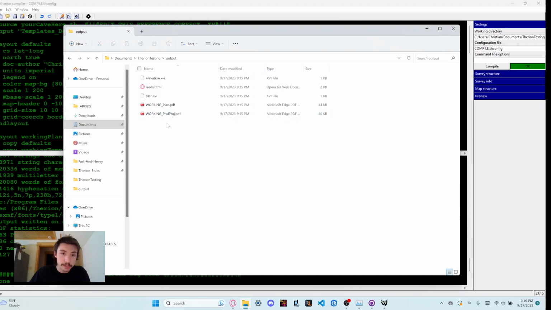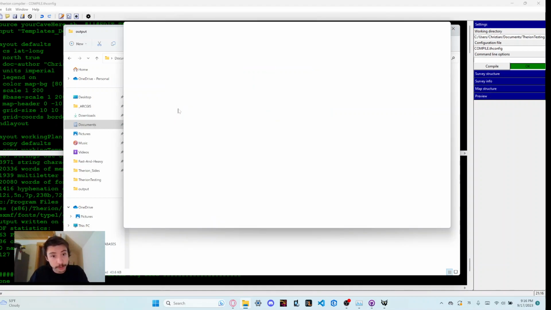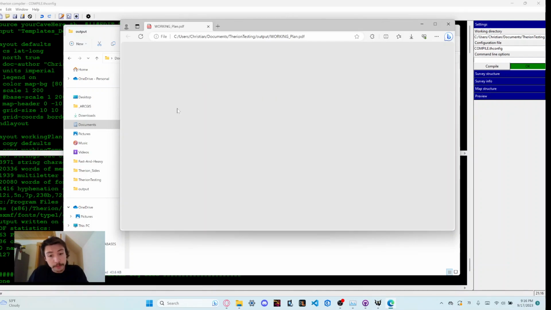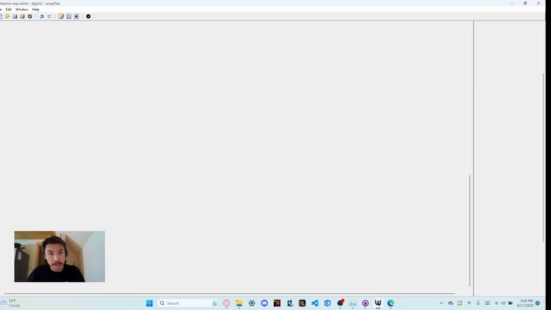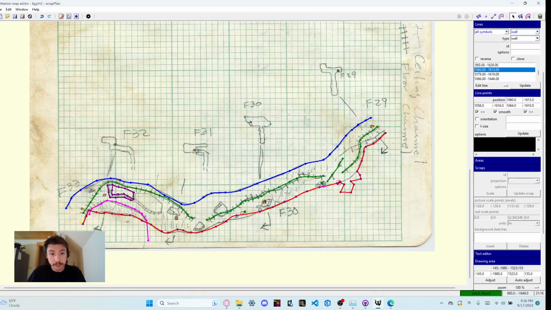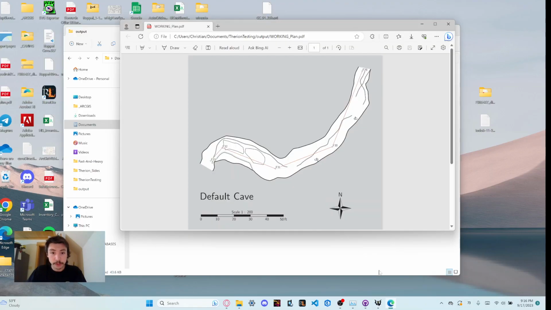I don't know how it generates a projected profile if there was no profile scraps given to it, but we'll open up the working plan, and the working plan has our kind of bad sketch and line plot on it, and it looks a lot better than it did over here in this survey. So now you have just created your first Therion map.